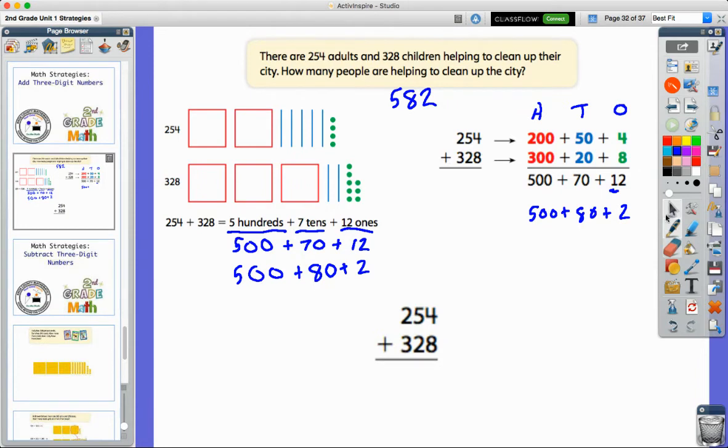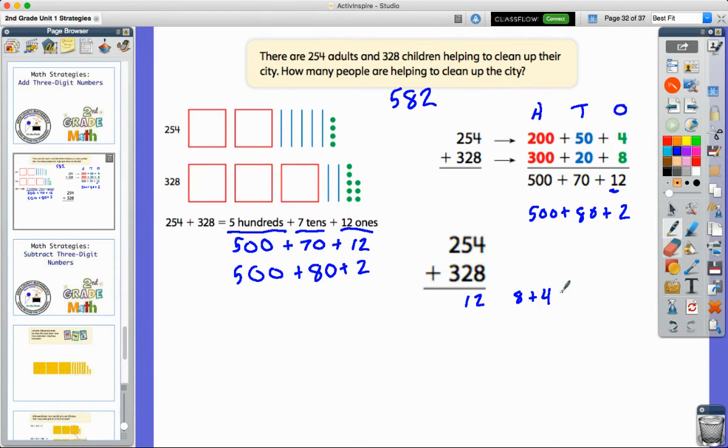Now, one thing that we can do to help us to start to get a little bit better at this is to, instead of looking at it out here where it's horizontal, to look at it stacked up right here. And a method we might refer to as partial sums. So down here, I'm going to add each place value. So think about it still as our hundreds, tens, and ones. I can start with adding my ones together. So I know that 8 and 4 is going to be 12. And I found that by saying 8 plus 4. I'm going to write the little partial sums over here to the side. So 8 plus 4 gave me 12.